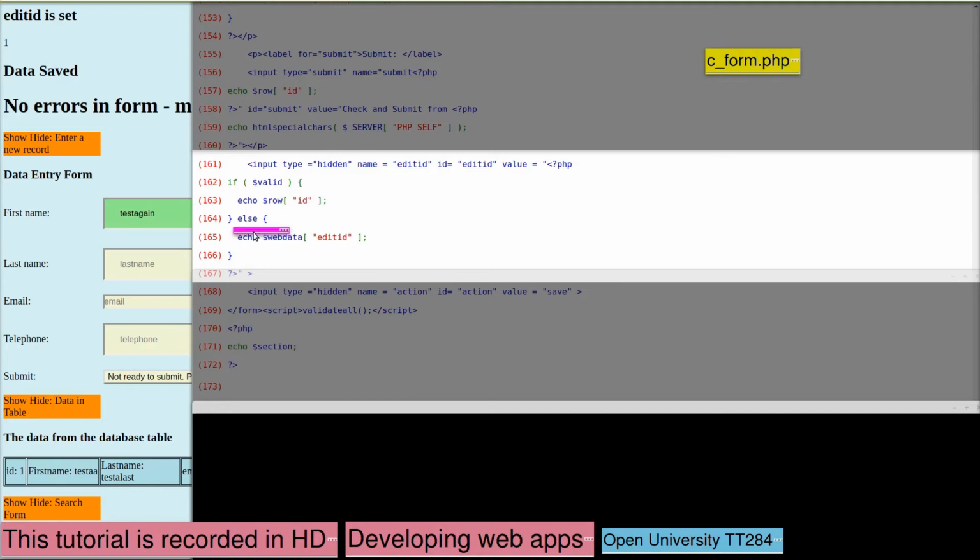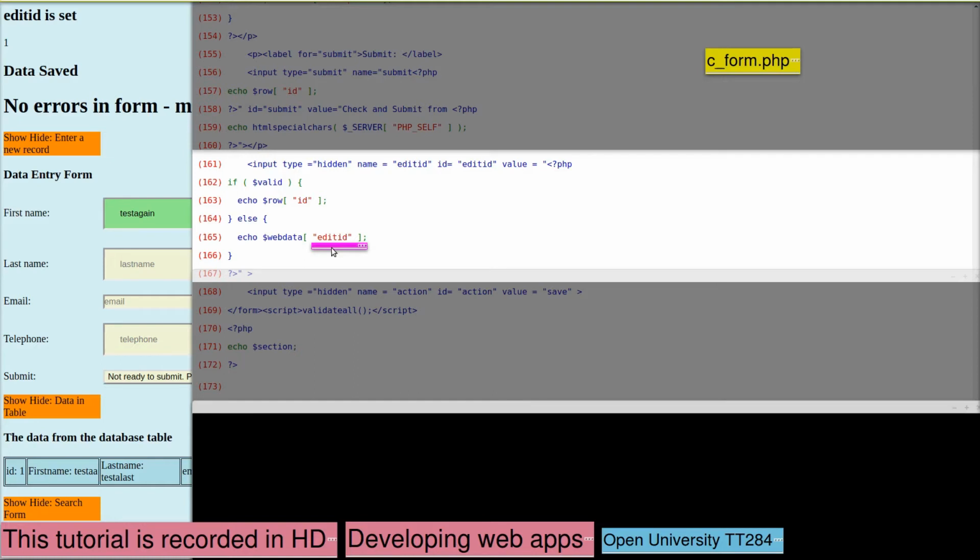If it is not valid data that's been returned to the server, we echo the value of the web data EditID. This means that if we are editing data, this has been set in a hidden field. This is then returned to the server, and if it again is not valid, this value is retained and sent back to the form again as a hidden field. So this tracks the ID.